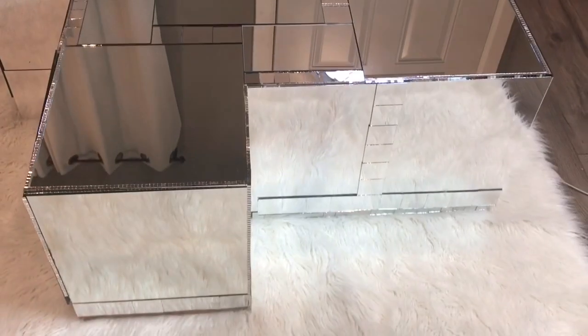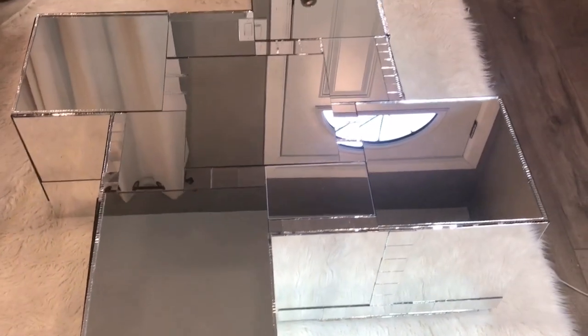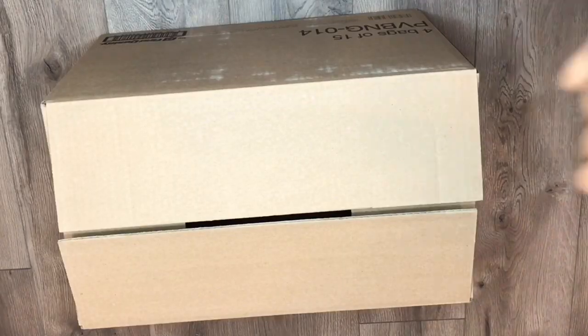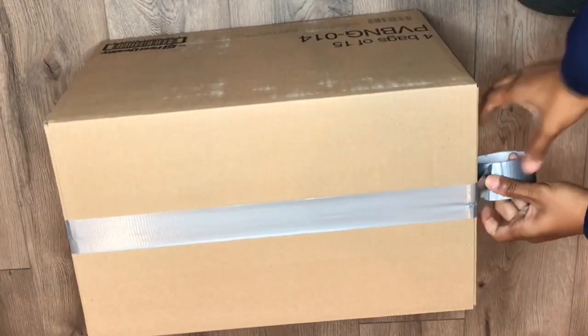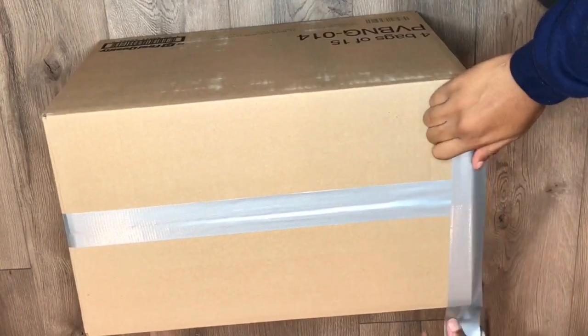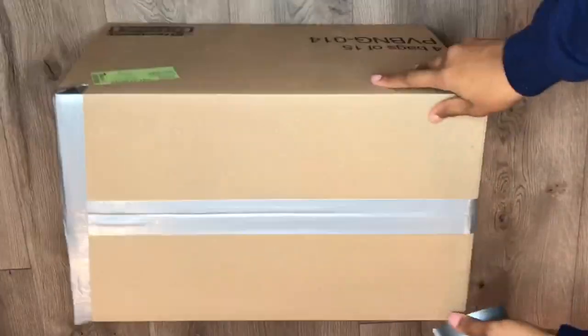Today we're making a DIY mirrored coffee table. Okay, we're going to first start off with 4 rectangle cardboard boxes. And I do say rectangle. If you use squares, you're going to end up with a big square table, and that's not the goal.